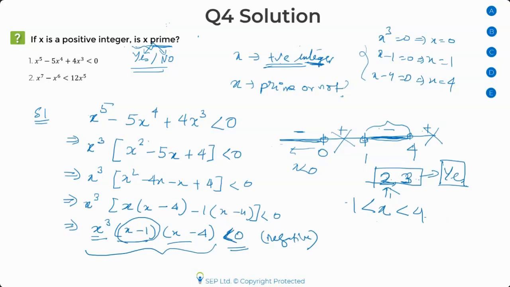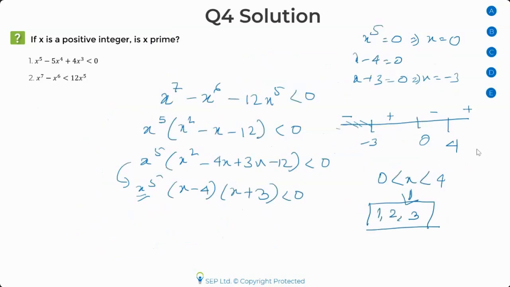Okay, now coming back to this, I can see that all of you have answered the question correctly, that 1 is not a prime number, right? So a lot of you may make this mistake by thinking 1 is prime and very quickly mark the answer as D, but that is where you'll falter. So since you have 1 here, the answer would be no. 2 and 3, the answer is yes. Since you're getting two different answers for statement 2, that is why you'll say statement 2 is not sufficient. Okay, so I hope this is perfectly clear, guys.